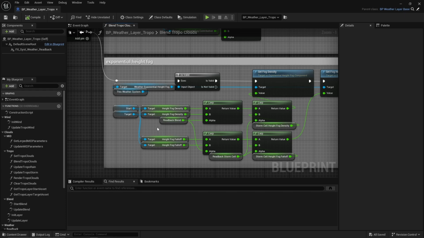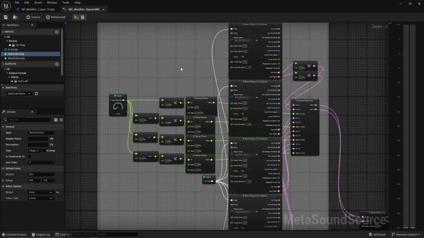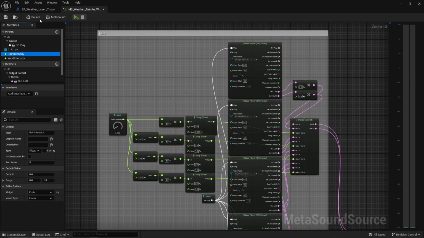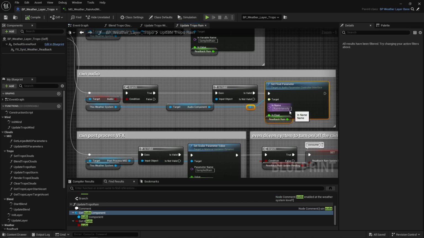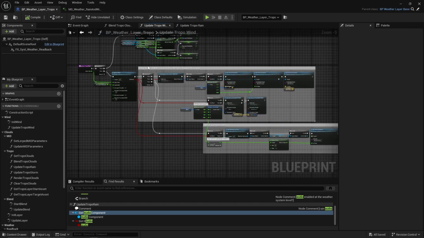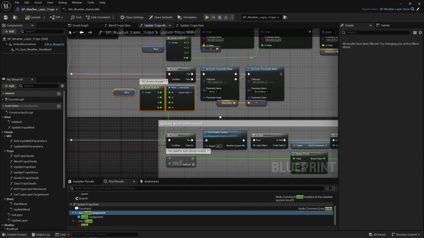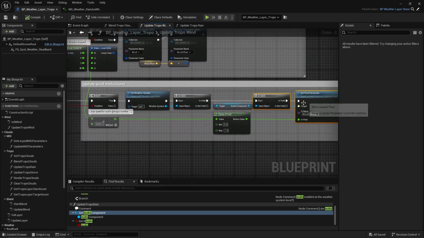Alright, what else? I never mentioned audio, and for a good reason. I suck at it. I know very little about meta sounds, so all I did was sample a couple of rain sounds of varying intensity. They are lerped using a single parameter set in blueprint based on the rain amount returned by Niagara. And same for the wind actually. Wind can be changed and the wind speed is fed to a meta sound to lerp different wind sounds. Nothing fancy.